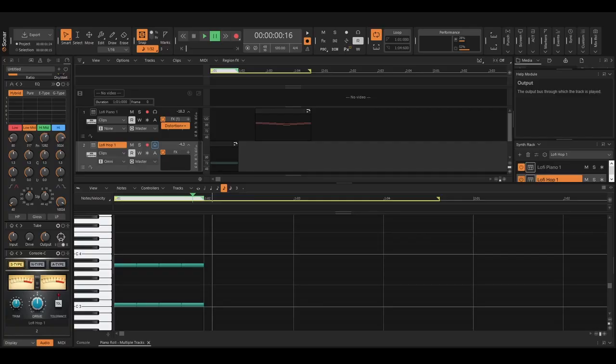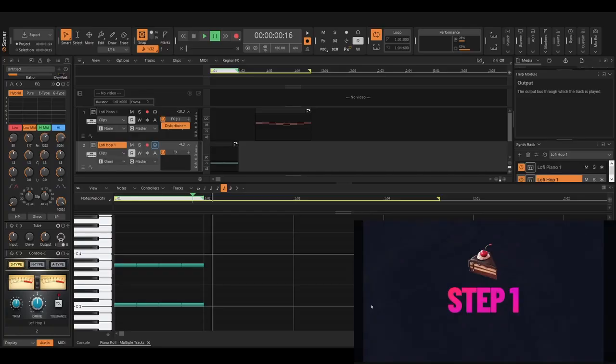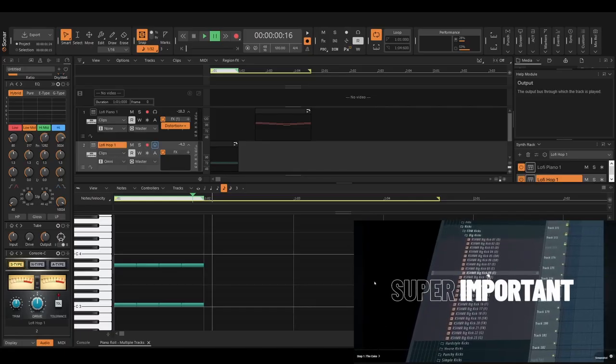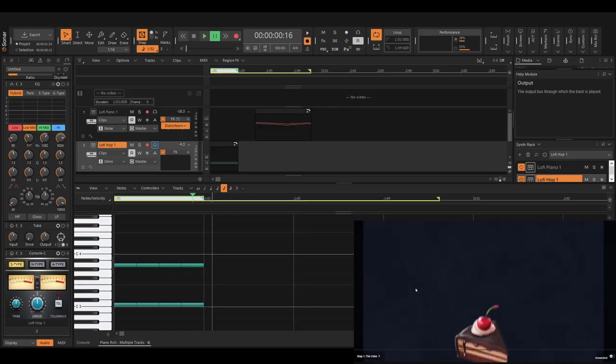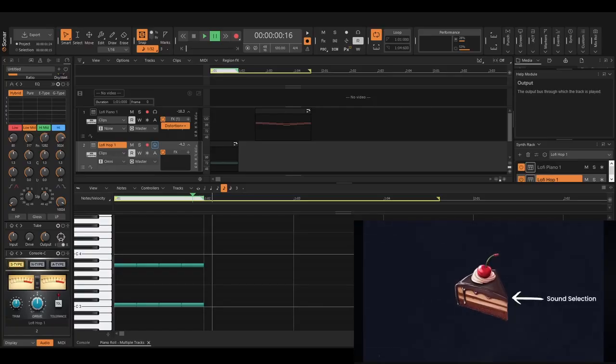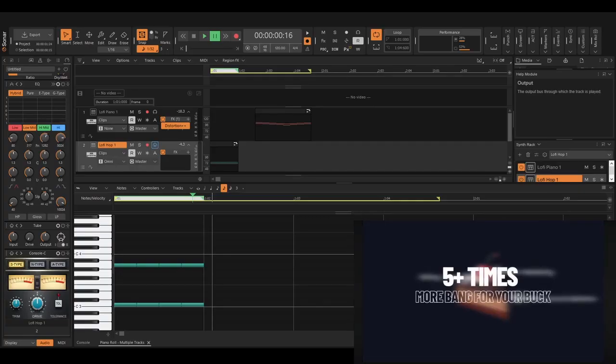I also have a video on how to make a certain beat that I want to recreate. As someone who's made music for 14 years, I've truly realized that the most important part of your entire song is the cake, also called sound selection. This is the most boring part, but it's super important you learn this. I like to think of a song as a chocolate cake. This cake is the sounds and instruments you pick. On top of it is a little cream called mixing, and mastering is that cherry on top. So why would you spend tons of time trying to improve the cream and cherry when 80% of your track has to do with the chocolate cake? You get like 5, 6, 7 times more bang for your buck if you just focus on the cake.